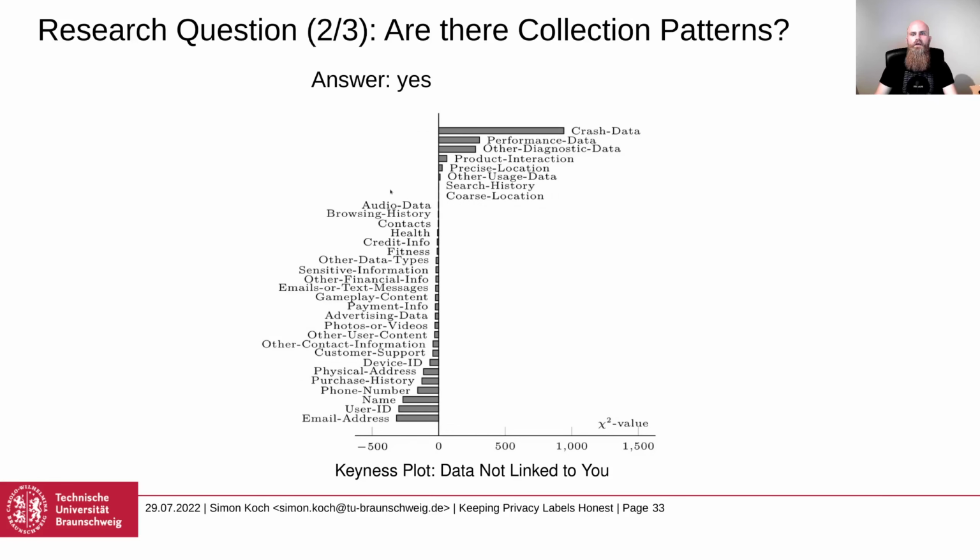We did not only look at different app categories but also at what data is collected how. For example, here we had a look at what data is collected not linked to you. And you can see the three main types are crash data, performance data, and other diagnostics data. This does make sense, as neither of the data points requires being linked to the user to be actually valuable. If you have a look at the bottom, you can see the data types not popular to be collected not linked to you, which are email address, user ID, name, or phone number, which also makes sense, as those are inherently linked to you and cannot reasonably be collected not linked to you.